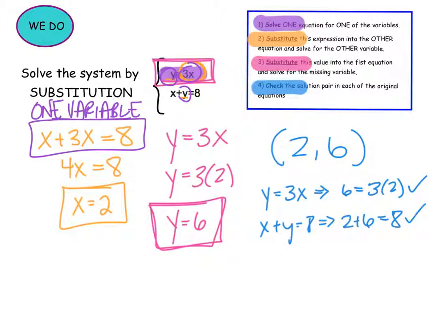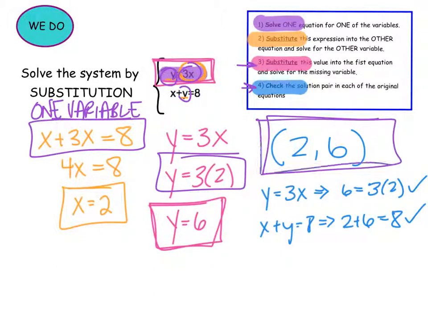I was able to solve for x, and then I was on to step 3, where I substituted that into the first equation right here, and I got y is 6. And then finally, step 4, I got my answer is (2, 6), because remember, they're ordered pairs, so we have to write it like that. However, we also had to check to make sure it was actually true.